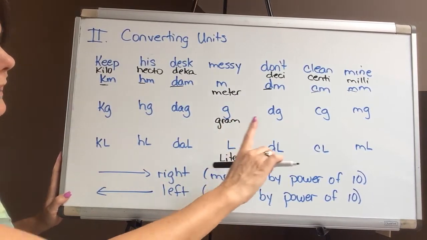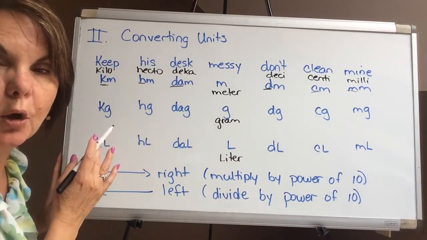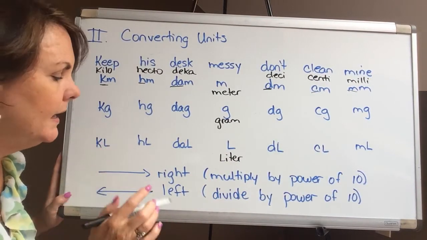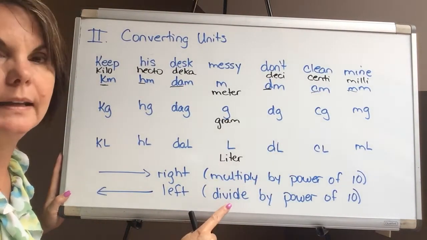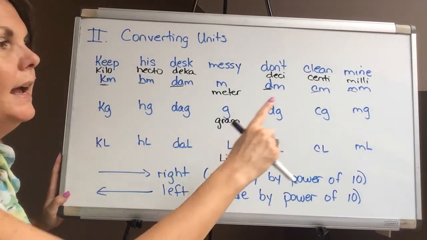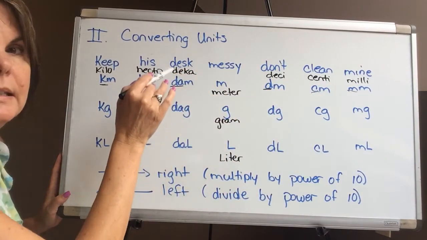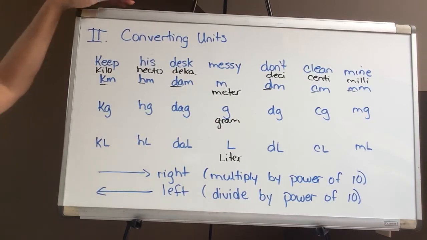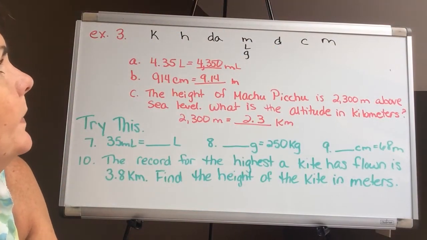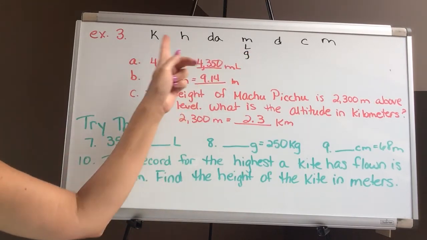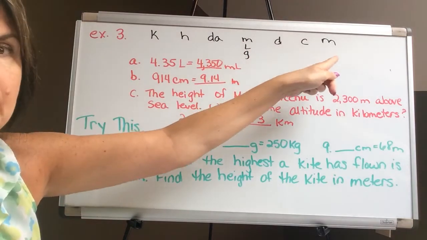All right? Likewise, if I have tiny units and I want to convert them to the larger unit, you're going to need less. So that's why when you're moving to the left on this, you're dividing by powers of 10. And again, 10, 100, 1,000, 10,000. Okay. So here's my basic chart that I put up here. Kilo, hecto, deca, meter, liter, gram, deci, centi, milli.